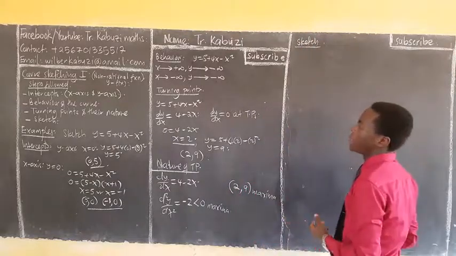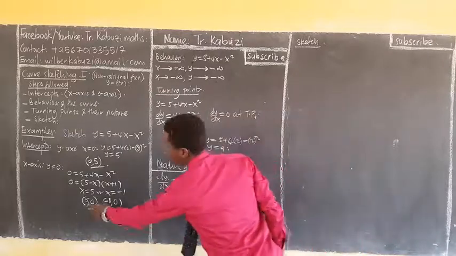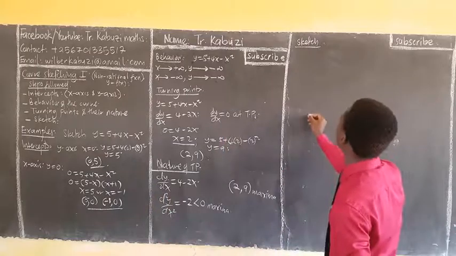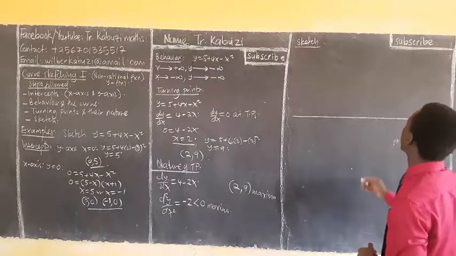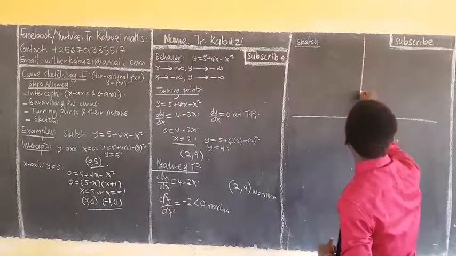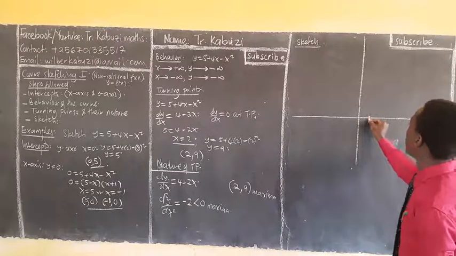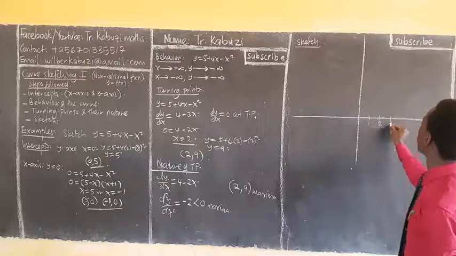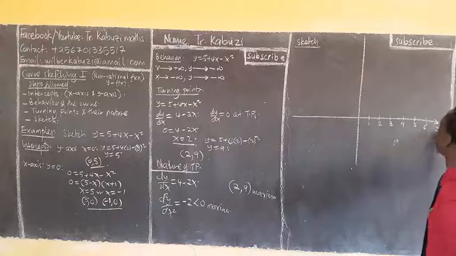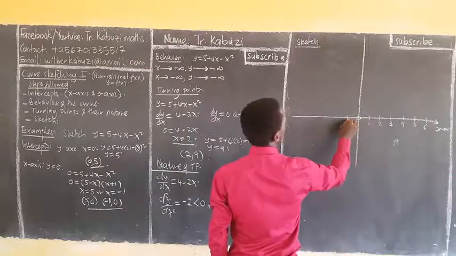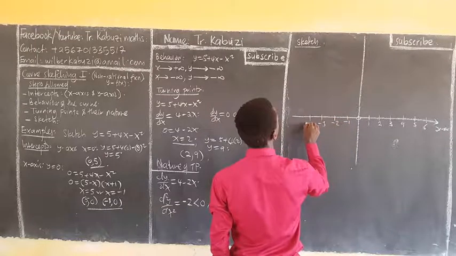Now to sketch, you need to see the values you have: x is equal to 2, and you have 5, negative 1. So on the x-axis, you get your ruler, you draw these axes up and also down like this. Now I'm going to use 1, 2, 3, 4, 5, and 6 on my x-axis. Then on the side, negative 1, negative 2, negative 3, negative 4.